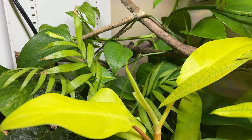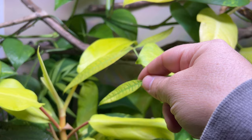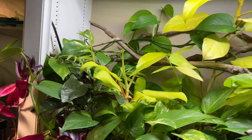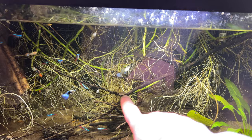The money tree has not done as well as I had hoped. The leaves are showing signs of chlorosis, which is a lack of iron and possibly just a lack of nitrates and nitrogen in general. I have been dosing a good bit of liquid fertilizer into this setup - it just hasn't been enough for the money tree, and the roots of the money tree just haven't made their way down to the substrate yet. They're only about to this point right here, so they're just having a hard time getting enough nutrients out of the water.